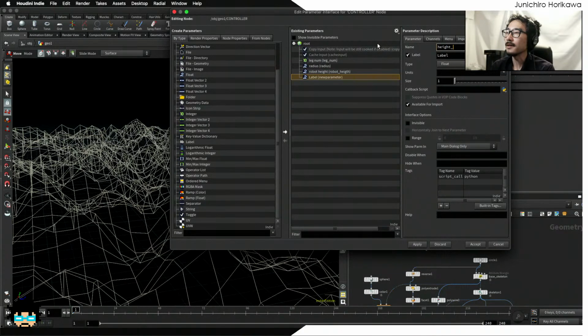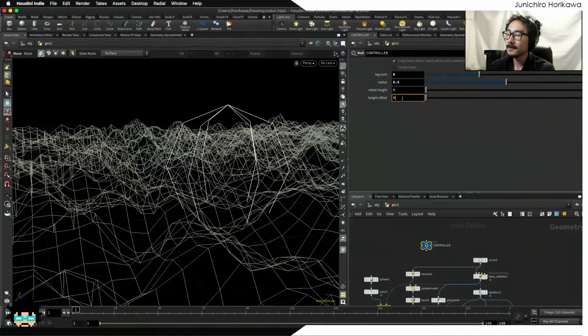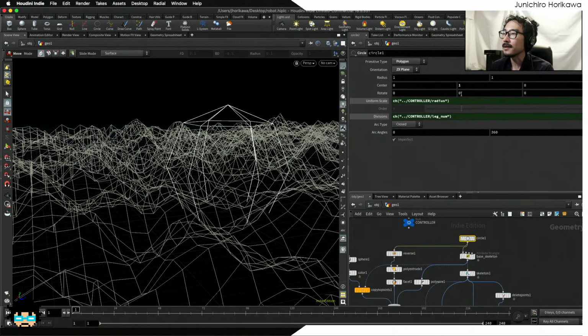I'm gonna say height offset, and then set it from 0 to 1. Okay, for the height offset, I'm gonna keep it to 0.2, and for the robot height, I'm gonna keep it to 1.0. And let's copy the height, paste it right here. Okay.